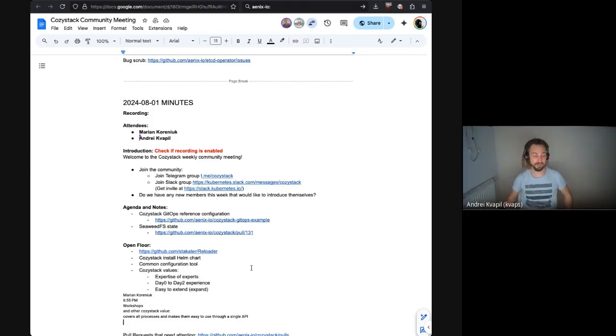I think we can put it as homework to think about what the main value of Cozystack is and how to position it. And we can ask you in the next meeting, and if there are good ideas, then why not? We can update the website, or we can even prepare pull requests for updating it. It is open source, even the website, I mean.